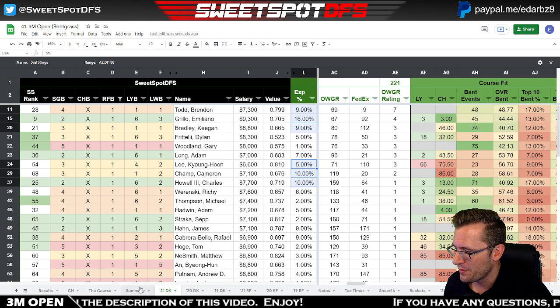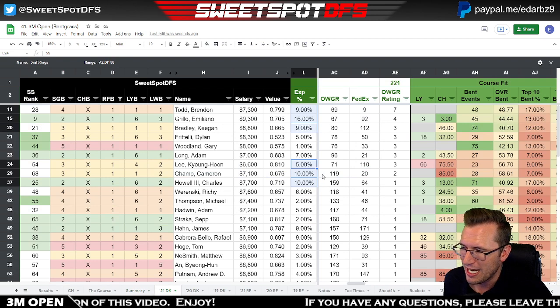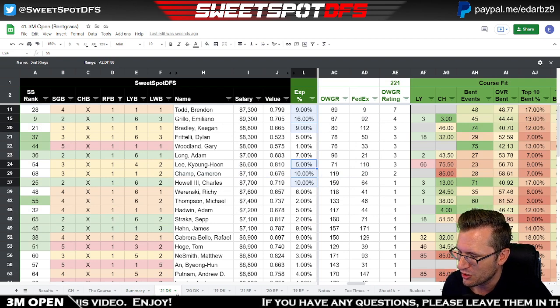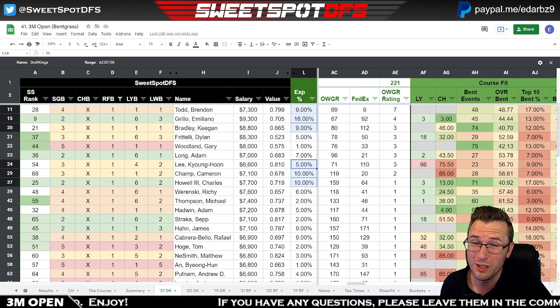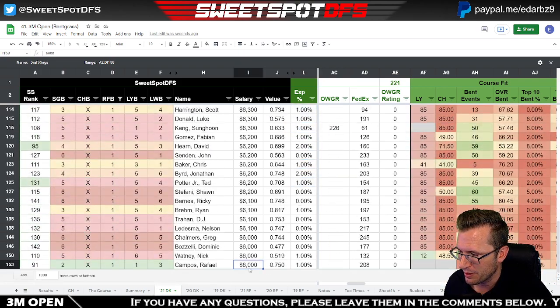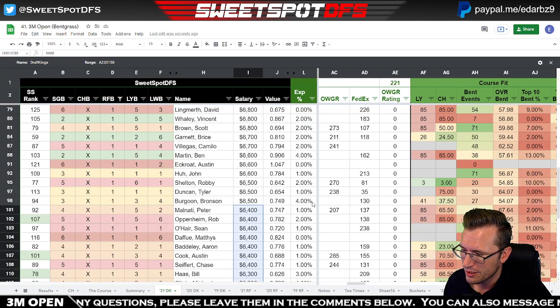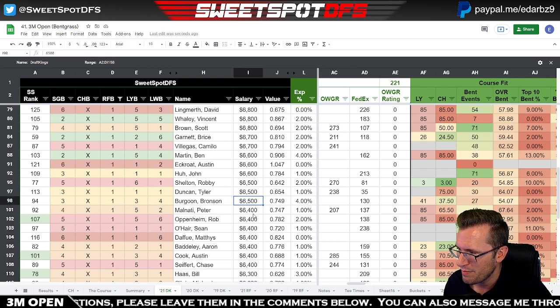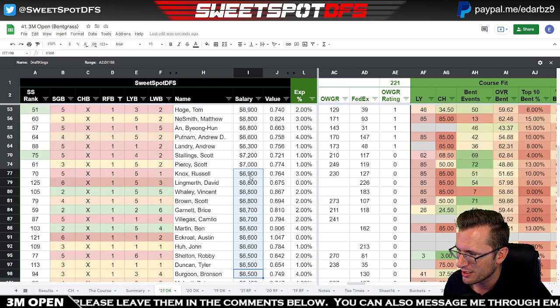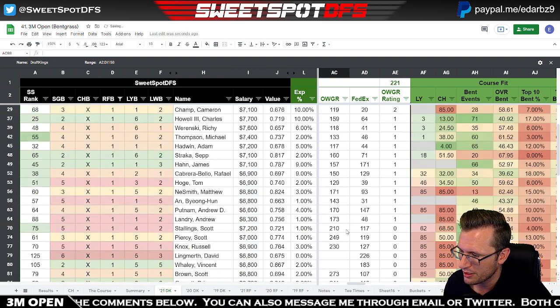So from this bucket, I did say projecting around 4. I don't see that. Maybe I see like 2, more likely 1 finishes inside the top 10. Again, there are a lot of golfers from this bucket, but I'm not really anticipating anybody here in the 6K range, the low 6K, 6.4 and lower, to really do much damage. Maybe some of these guys here in the upper 6s. I'm not a fan of a lot of these guys, so probably going to put Eckroat at 1%.